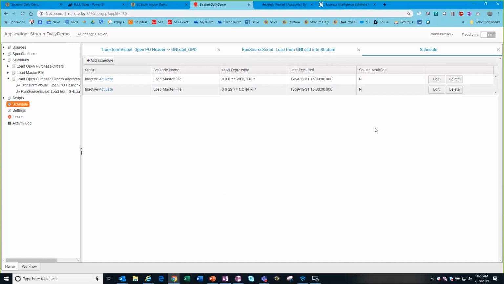For those of you that might want to use StratumLink in conjunction with loads that you already have running for Stratum, you do have the option of running these particular scenarios via command line, which you could add to your existing schedules. So that's a little more technical. You'd have to get on into your scheduler to be able to add that, but that is a feature of StratumLink as well. So you can integrate StratumLink imports with your existing imports. That's something that we accounted for as well.